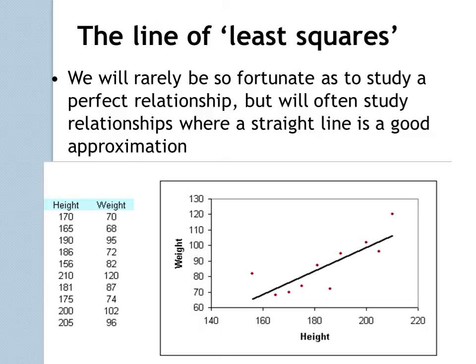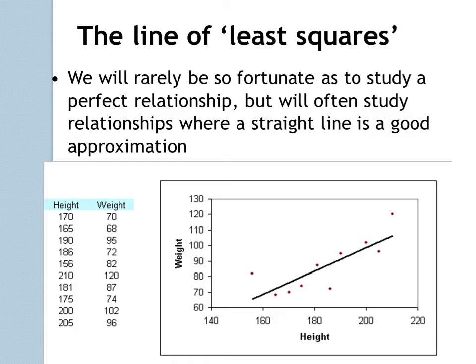So for example, if you look at these two variables, which are height and weight, you will see that this looks like a positive relationship in the graph, and we can see that because as the x-axis is increasing, so is the y-axis. And some of the data points are quite far from the line, but some of the data points are very close to the line. So this may be quite a good fit for how the data is related to each other.